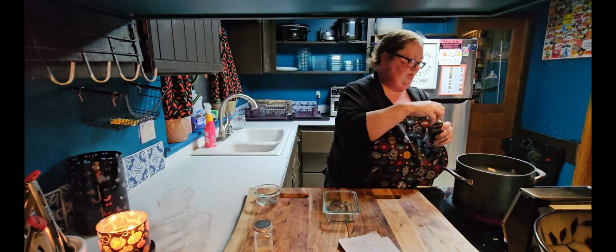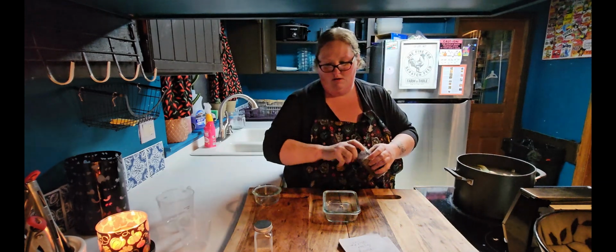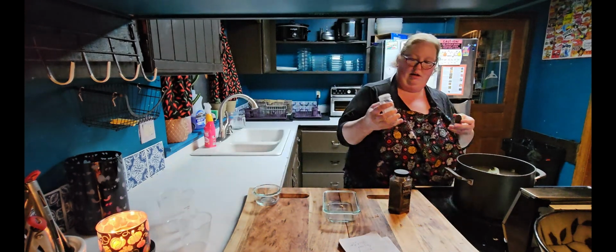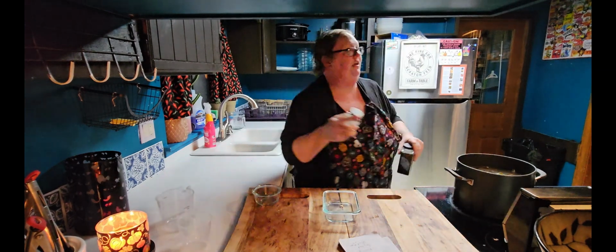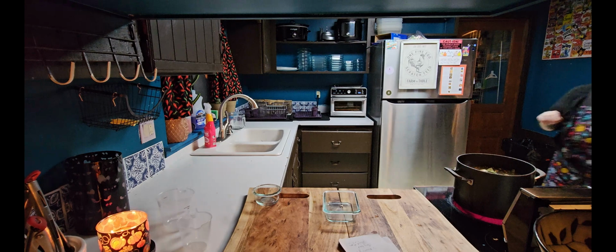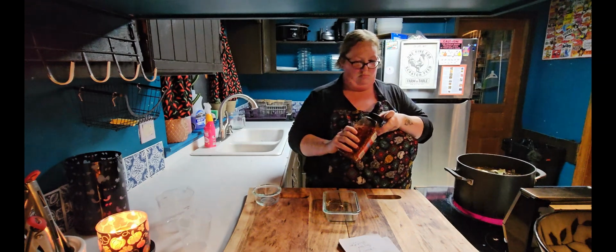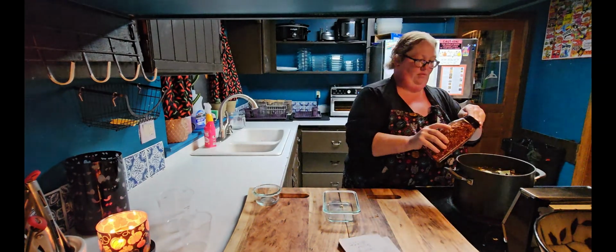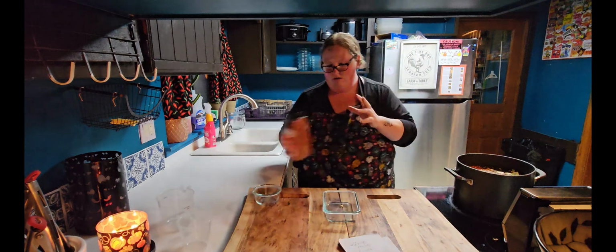Okay. Some peppercorns. 1 to 2 tablespoons. That's good. Now, I'm going to put a couple mustard, just like a teaspoon, whatever, a good shake. Mustard seed. Okay. One other thing I forgot, I got to grab. Put these back on my spice rack. And then a little red pepper flake. Not a whole lot. Just 1 or 2 good shakes. That's all it is. Open that side up. The real side. Okay, that looks good.